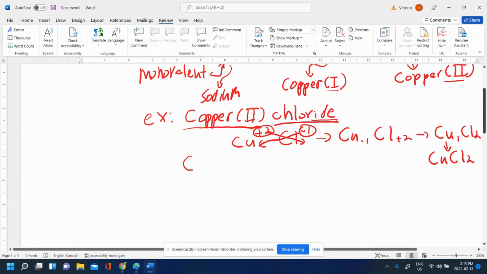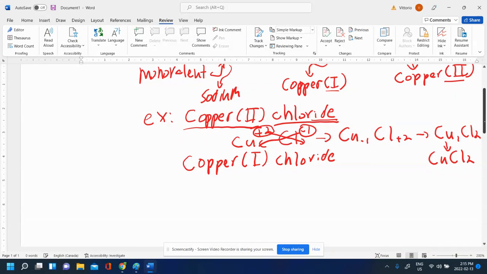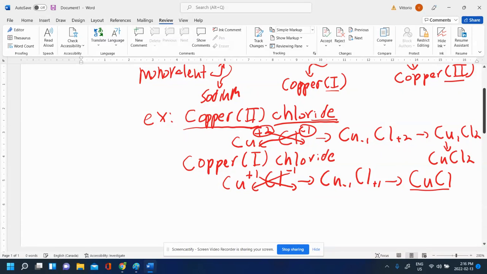We'll do a similar example, except instead of copper(II) chloride, we're going to have copper(I) chloride. So notice it's nice and easy because you're told the charge of that multivalent element. So here I have copper(I) is copper +1. Chloride is negative 1, as we saw before. You can do your crisscross, and you'll get Cu -1, Cl +1. Then you can drop the signs, and you can also drop both 1s at the same time, and we get CuCl. So this is copper(I) chloride. This is copper(II) chloride. And it's really because of the name that was given to us. There you have the Roman numerals, and it tells you the charge.